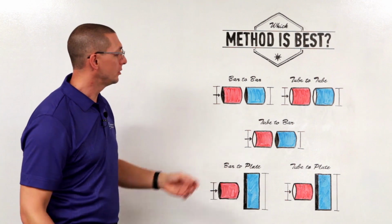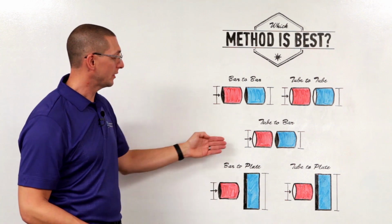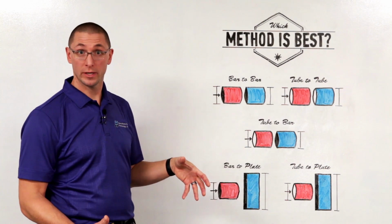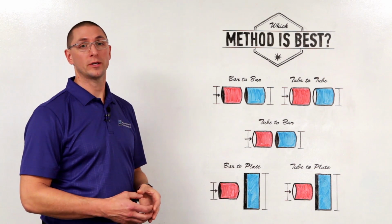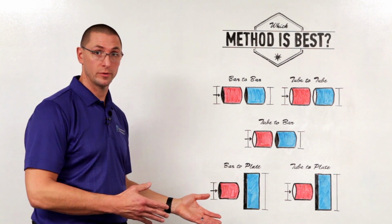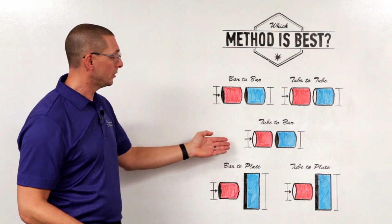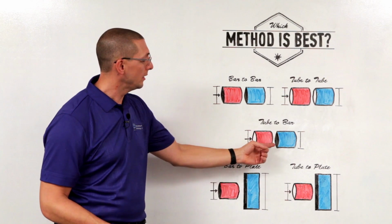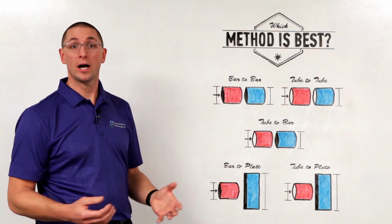If we're talking about a tube to bar application, you have the same issue with torque on large parts. So as the tube gets larger and larger, we're going to want to use the flywheels for either hybrid or inertia. Or you can use the direct drive cycle for relatively small parts. There's no center heating issue because there is no contact at the center of the bar.